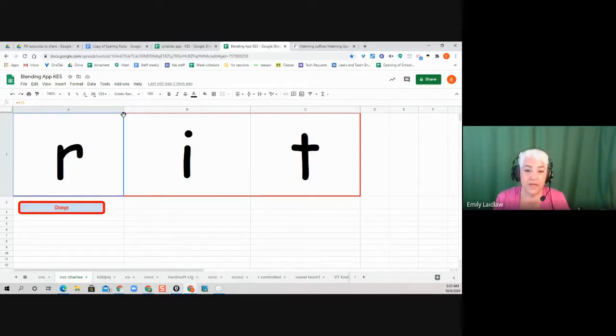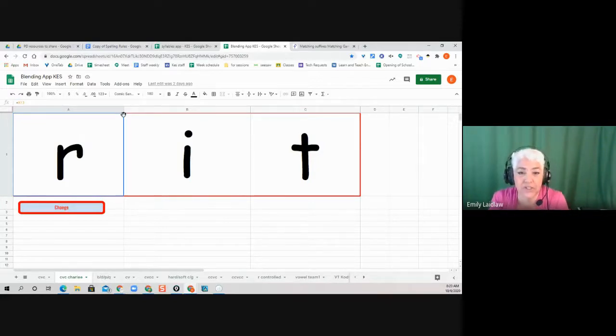And then also, as we talked about orthographic mapping, we have to be able to pull the sounds apart, segment the sounds. The other thing we need to do is we have to blend the sounds. We have to be able to say, these letters represent sounds. I've got to put the sounds together.